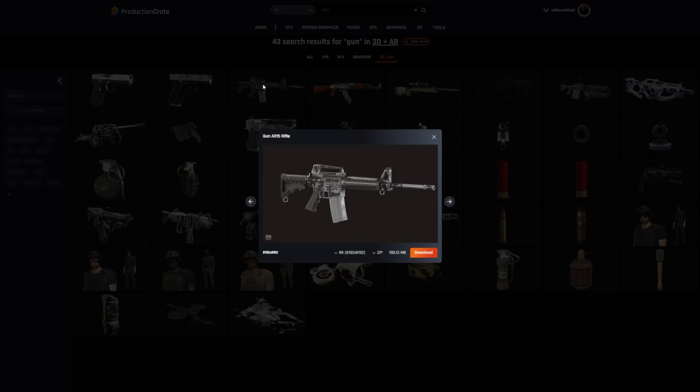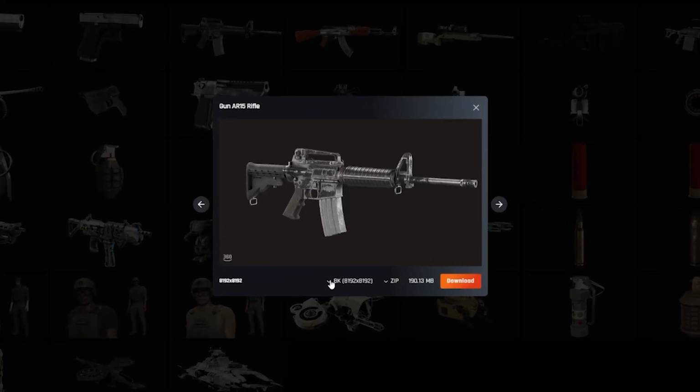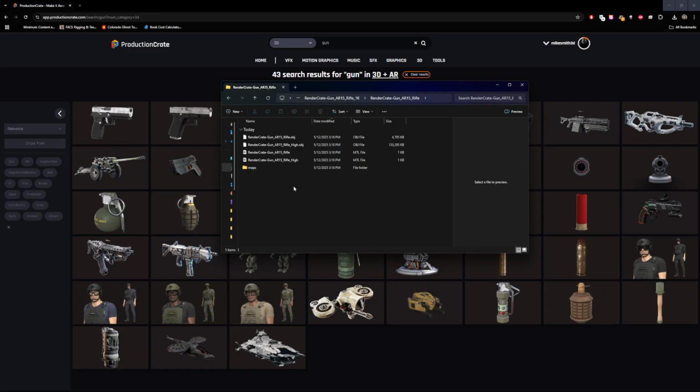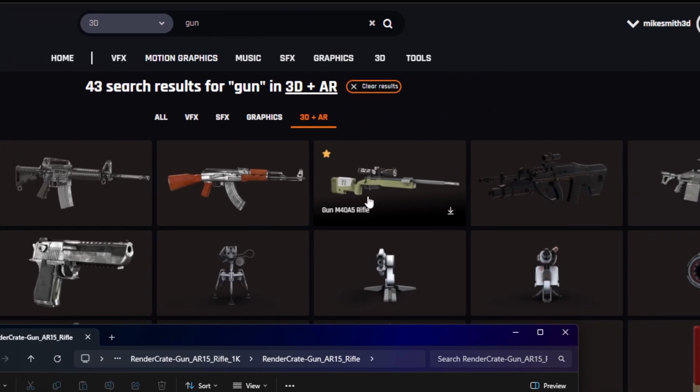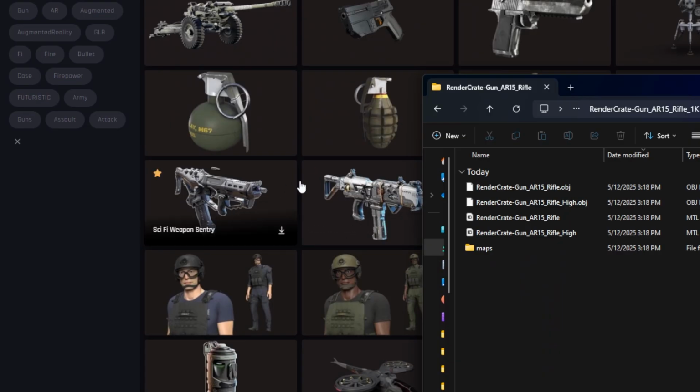It doesn't matter. So I'm going to download this AR-15, but I'm going to download the lowest resolution one because we already have the materials loaded into Unreal Engine, and I don't want to spend time downloading this massive 8K texture. Now, the other thing about this AR-15 model, if that's the one you choose, is it's really old, and at the time of this recording, it doesn't have an FBX associated with it. It's just OBJ, and so it's going to come into Unreal Engine kind of at a weird angle and the wrong size. And so that's just something we're going to have to deal with. If you download a newer weapon from the website, these will all be scaled properly for Unreal Engine.